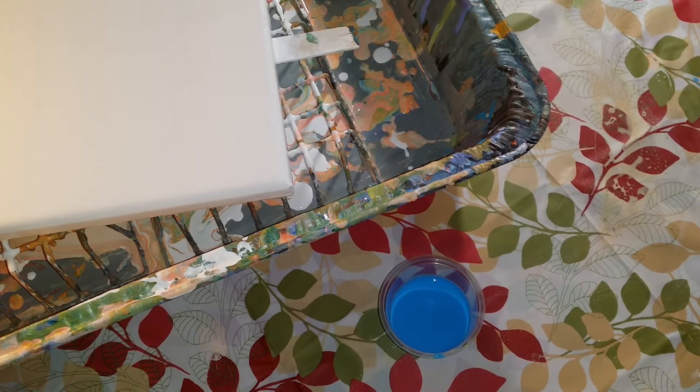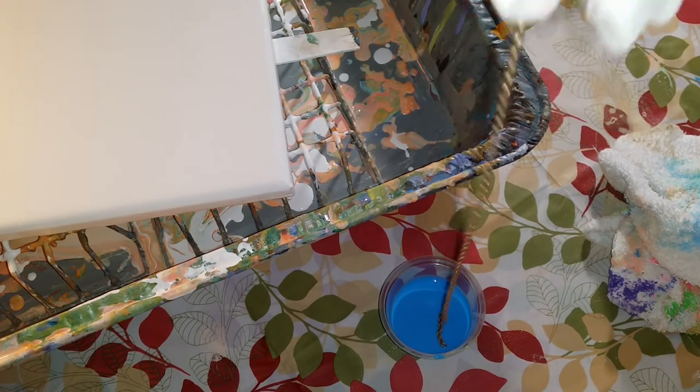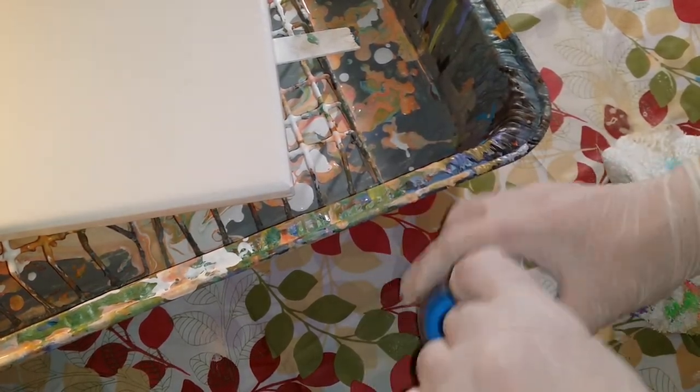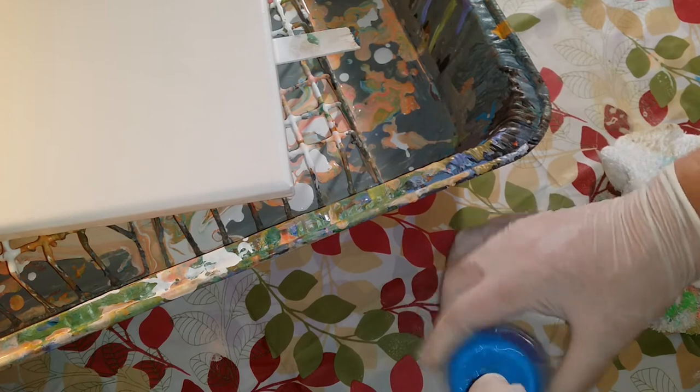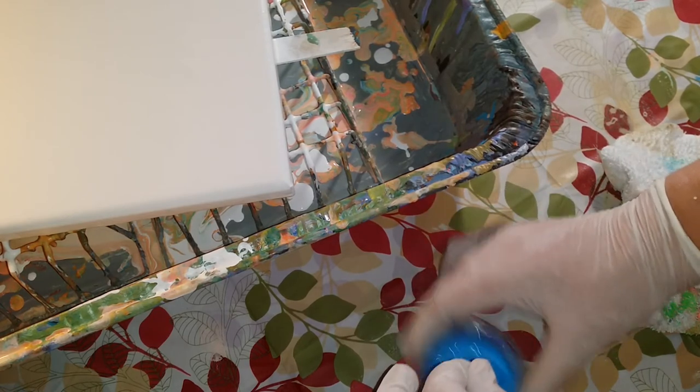Always have a rag handy, always, because you're going to be wiping off your chains. I'm going to start with the neon blue that I have left over. I'll just mix it up in there real good.